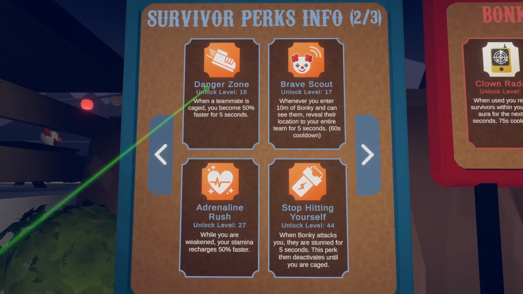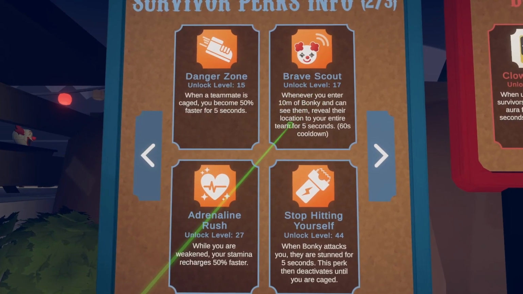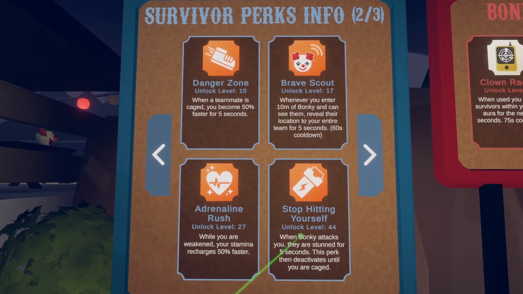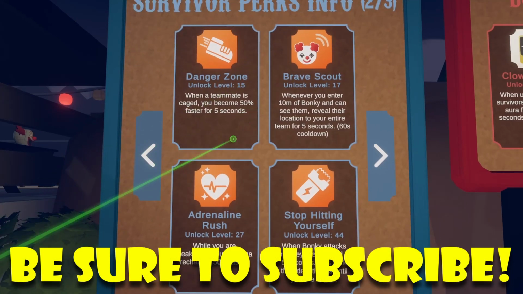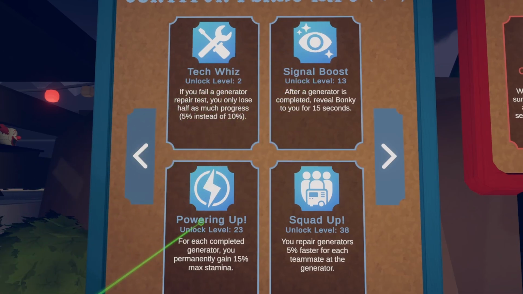Next page, there's Danger Zone, which you can unlock at level 15. There's Brave Scout, which you can unlock at level 17. There's Adrenaline Rush, which you can unlock at 27, and then there's Stop Hitting Yourself, which you can unlock at 44. Now you guys can read all these definitions if you guys really want to. Feel free to actually pause this video. And then lastly here you guys can see is Tech Whiz, that you can unlock on level 2, and then Signal Boost, which you can unlock on level 13, Powering Up, which you can unlock on level 23, and Squad Up, which you can unlock on level 38.